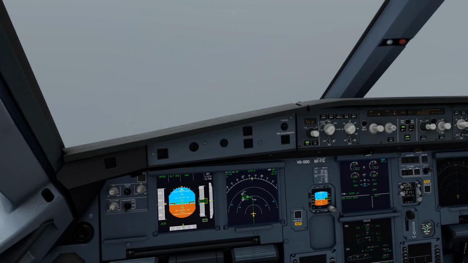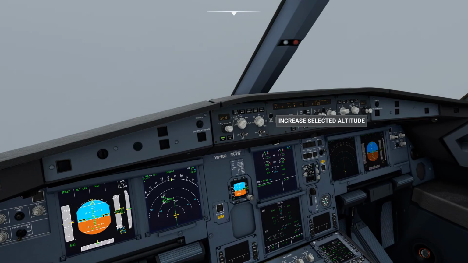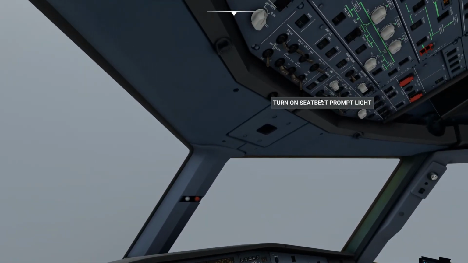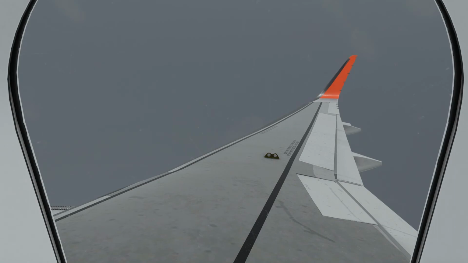I'm now gonna start our descent to 3,000 feet. Or first let's start at 5,000. And engage the selected altitude. Seatbelt signs on. Please return to your seat. Check that your hand luggage is located in the overhead bin or under the seat in front of you. Fasten your seatbelt. Return your seat to the upright position. Stow the tray table.